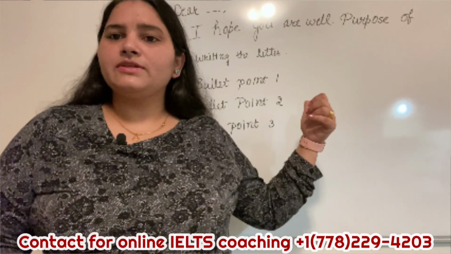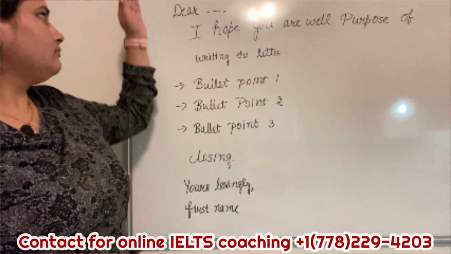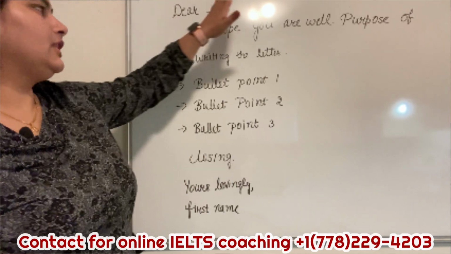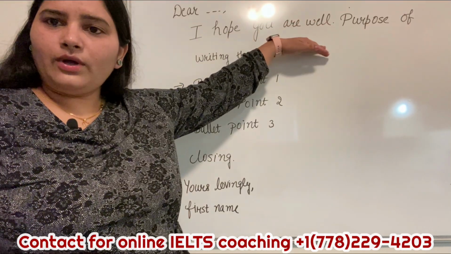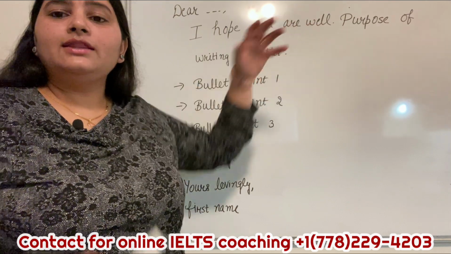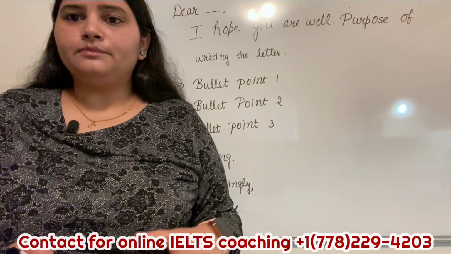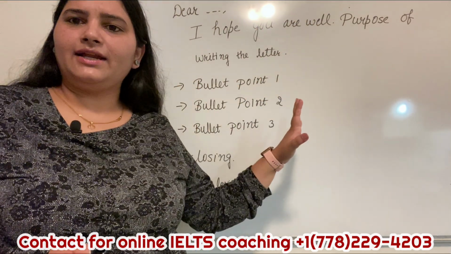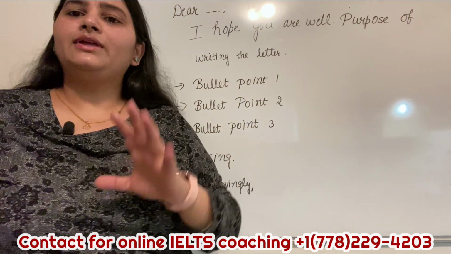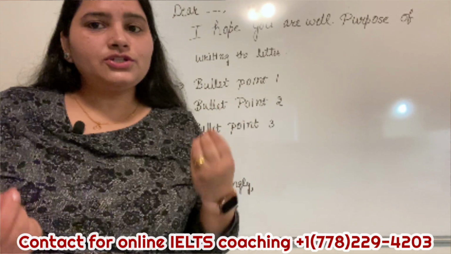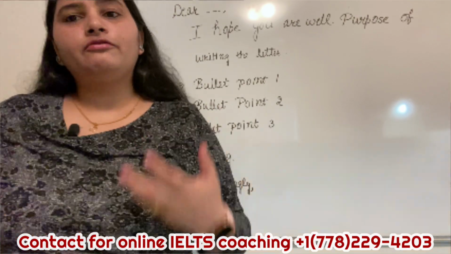Okay, so this is the basic format. Let's see. You will start with Dear, name of the person, then I hope you're well. This is the one sentence that you need to write in the beginning of the informal letter. You can use any of the sentences. I hope you're well, I hope you and your family are doing good, something like that. That shows that you are talking to your friend.